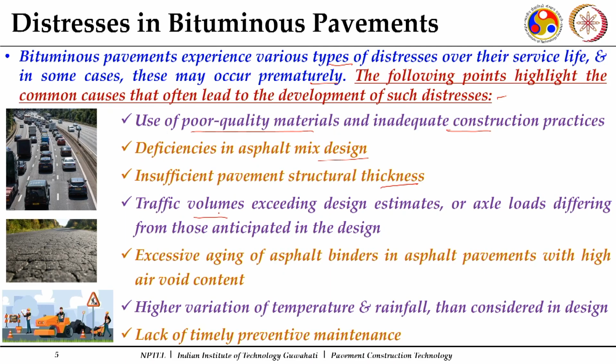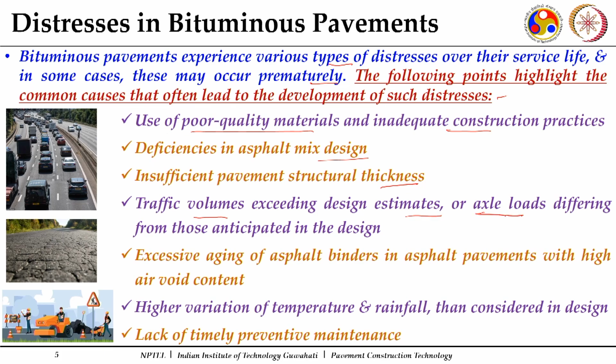The other concern is traffic volumes exceeding the design estimates. Usually, you design the roads for a period of 15 to 20 years of life. So, you are estimating the traffic which is going to come in those 20 years of life. If the design estimate is not correct, if the traffic volume is more than whatever you are considering, then your pavement structure is going to show some distresses.